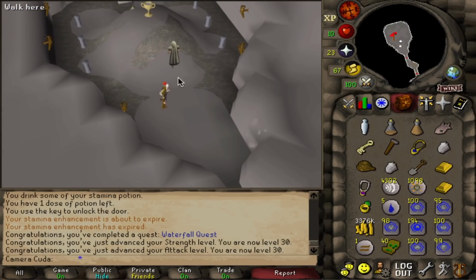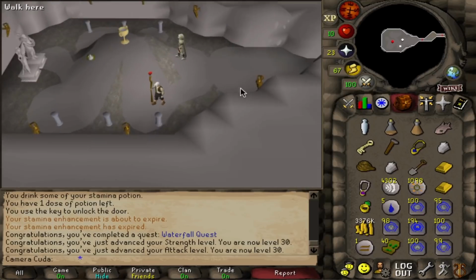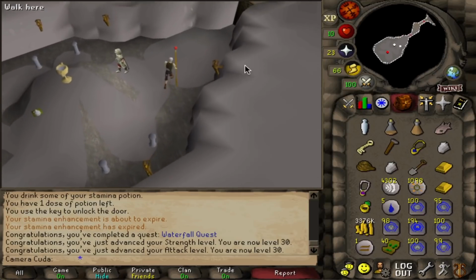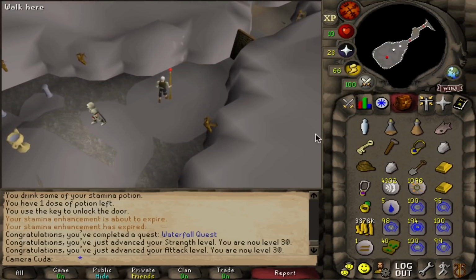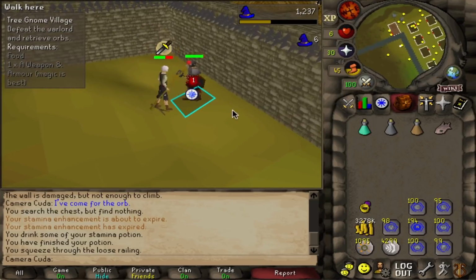I stopped recording instead of recording, that's annoying, but Waterfall Quest complete. That's 30 attack and strength, which is incredible. Gotta love doing this quest early. Get all of those early melee stats out of the way. So a little bit of a jump there, but I'm on Tree Gnome Village now, next on the quest list.